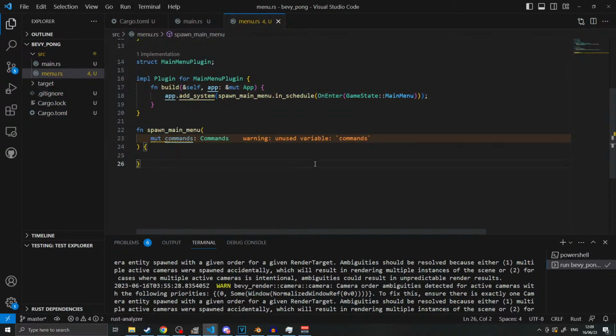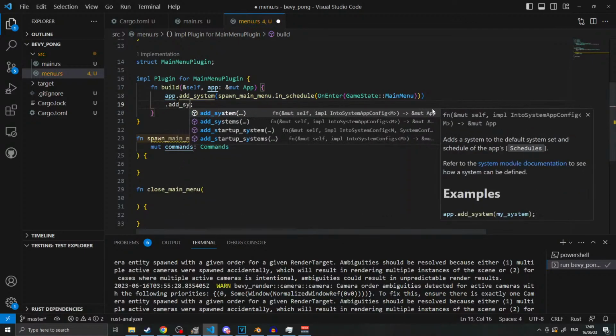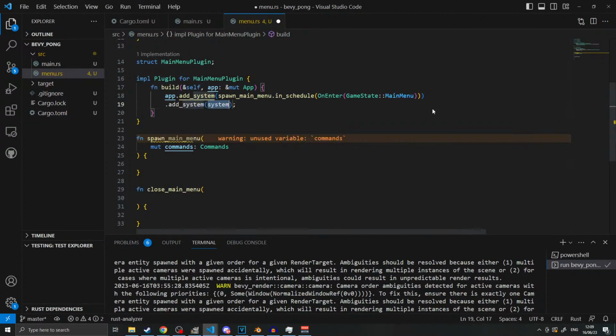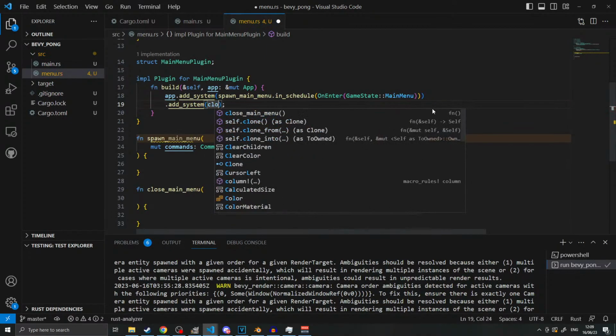so that'll spawn that. And then we're going to go fn close_main_menu, and we're going to go add_system close_main_menu.